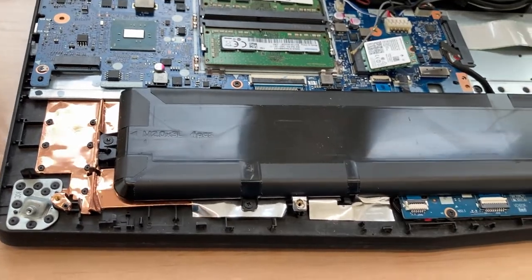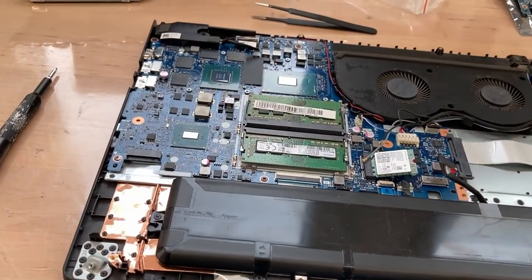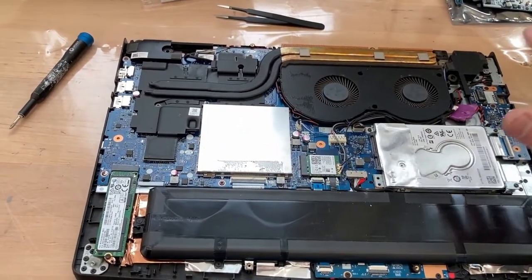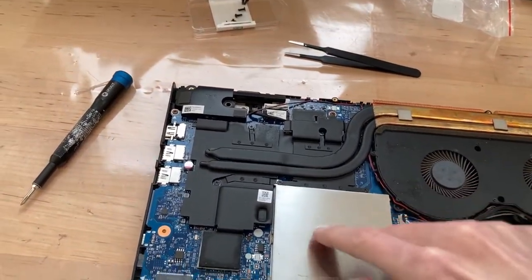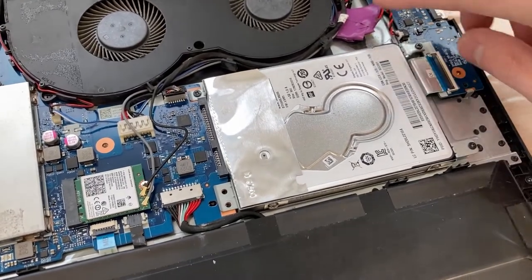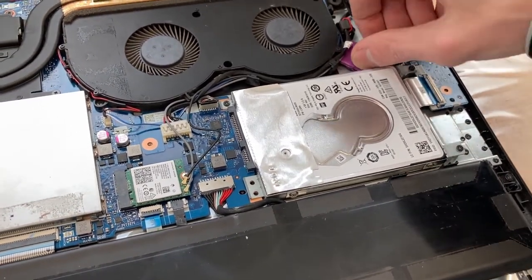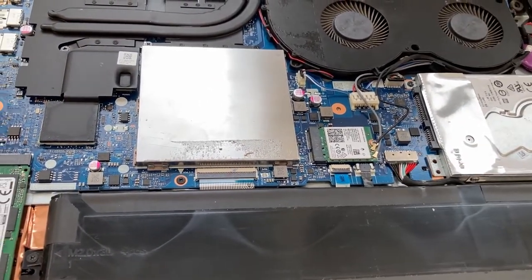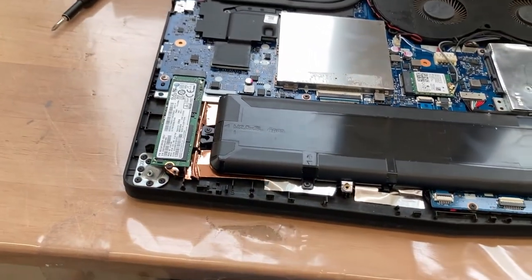Got it all done without removing the battery - just made sure they didn't tinker with any of this. Now let's finish it. It's starting to look more and more like a computer again. I put new thermal paste in - nice new Arctic - and installed the shield, installed the M-SATA, connected the battery. The CMOS battery I have to kind of glue down a little bit because it keeps flying around in there. The wireless card is hopefully right with the connectors. Looks okay, looks complete to me.